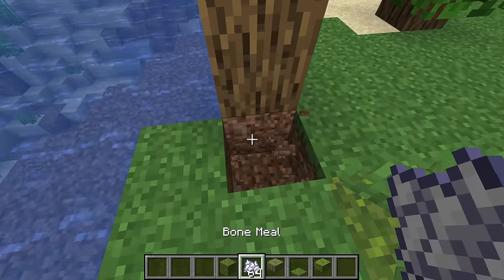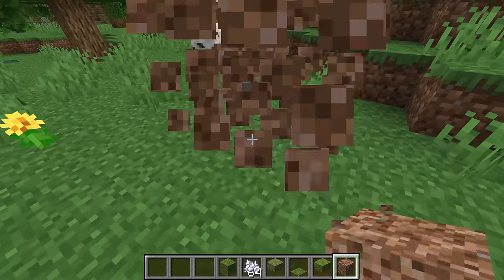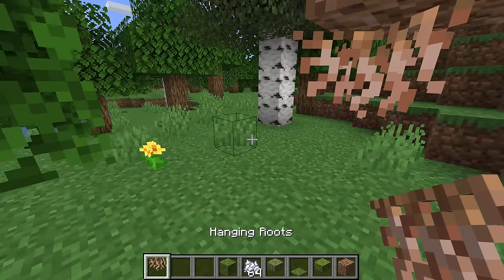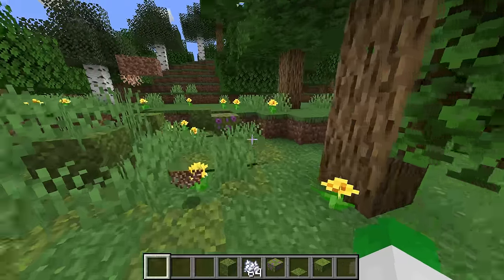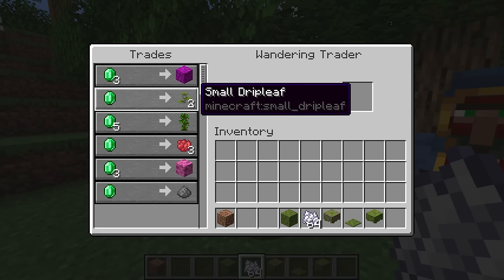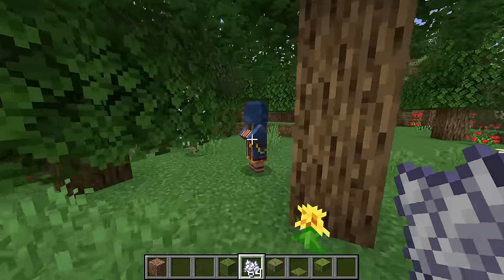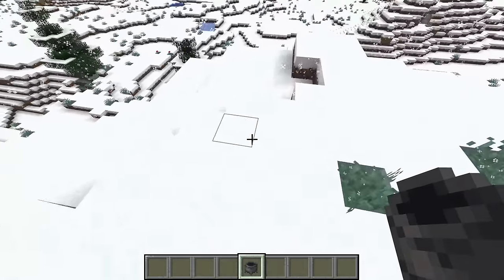Now when the standard or flowering azalea bush are bone mealed, they turn into the large azalea trees, and underneath that there is the rooted dirt. And at the rooted dirt, you can bone meal the bottom of it, and that will give you the hanging roots items. And so that's how you're given access to all those lush cave blocks. Or alternatively, a lot of these things could be bought from the wandering traders, like let's say 2 small dripleaf for an emerald.